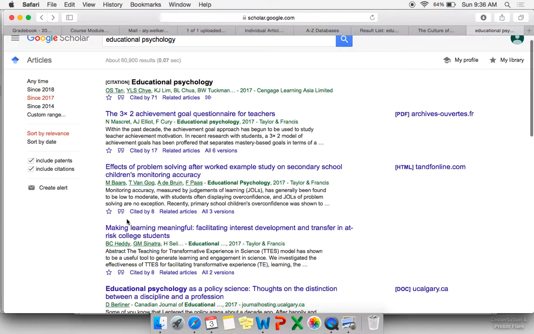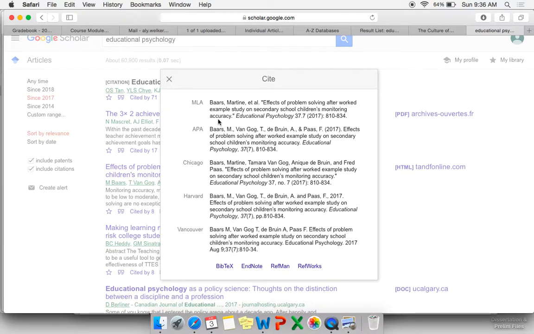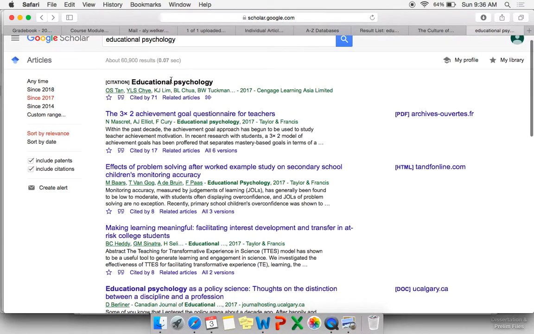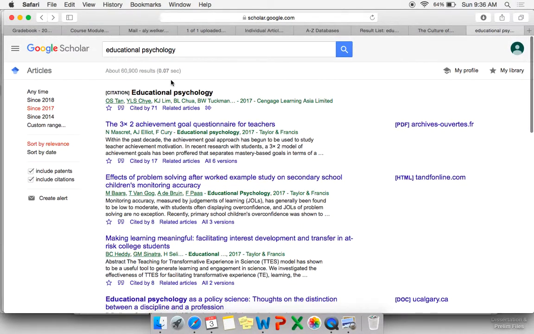Also, know that this is a great way to get citations. The quotes will show it in APA, MLA, and those are the two formats that we will use. You can use either one that you're most comfortable with, as long as you're consistent throughout. So I hope this was helpful in researching peer-reviewed scholarly articles, but please do feel free to ask any questions as you're going. I know sometimes it can be a bit confusing.